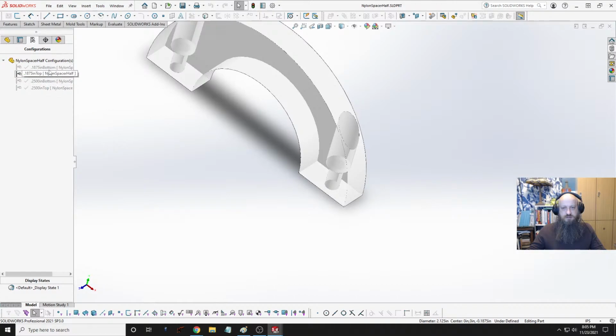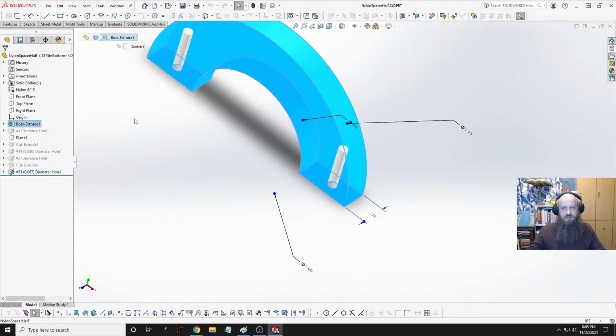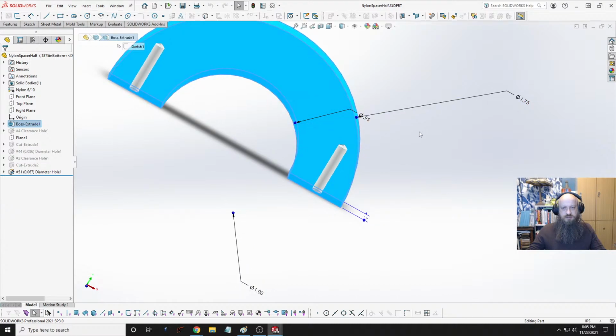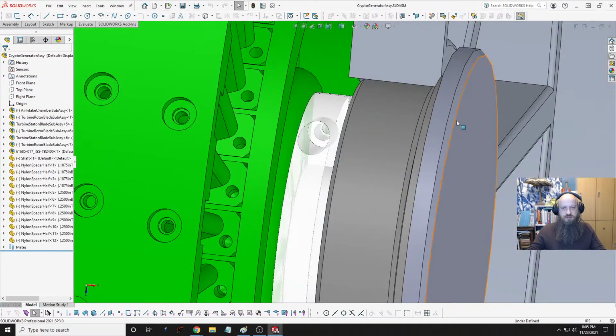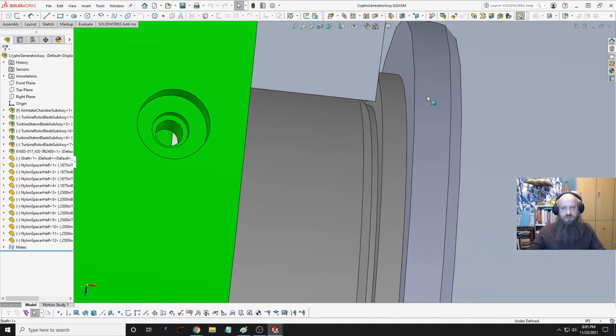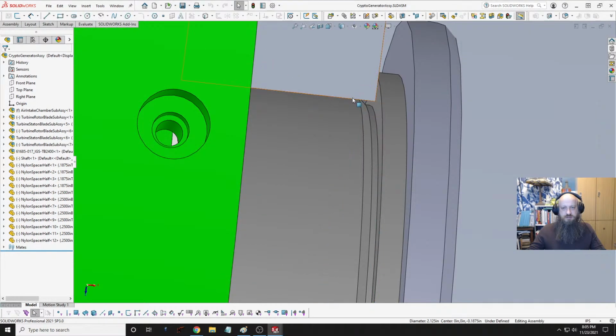And that'll be the 1875 ones. Let's do the bottom first. That inside diameter is fine, just the outside diameter is going to need to be modified. What did I say? So I'm okay with that dimension there. I think I said 2.125? Yeah, 2.125.